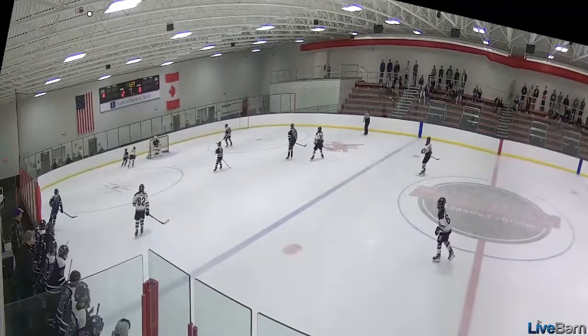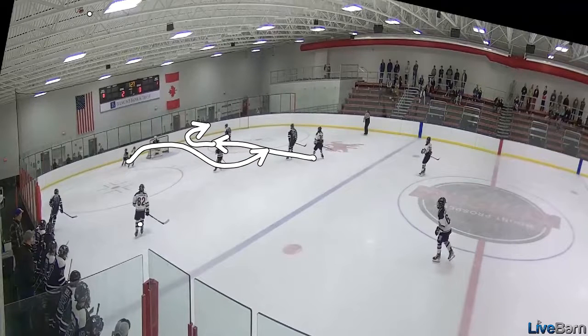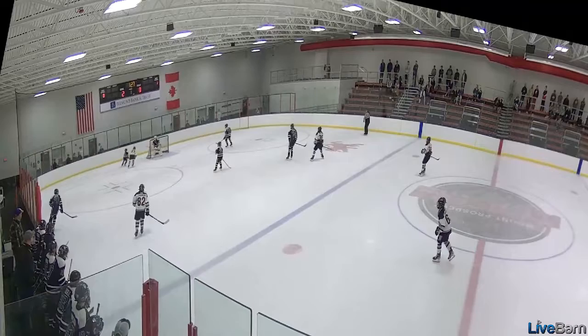Okay, I don't mind this right here, even though the defenseman does stay tight to the net, which slows us down. But I'm okay with forcing him that way, because now my F2 can drop and pick him up and turn and steer him to the wall. Now, F1 comes this way and takes F2's spot, and F3 comes over a little bit farther. We are late on the rotation, and that's why they get the puck out of the zone.